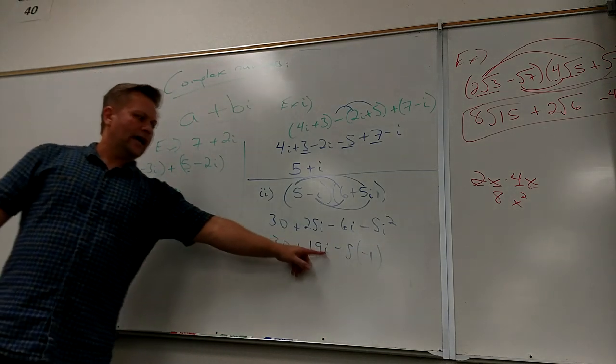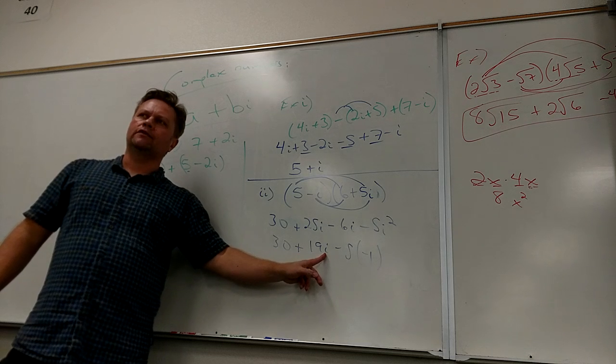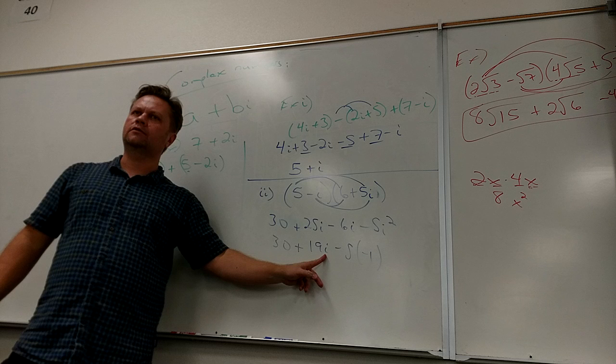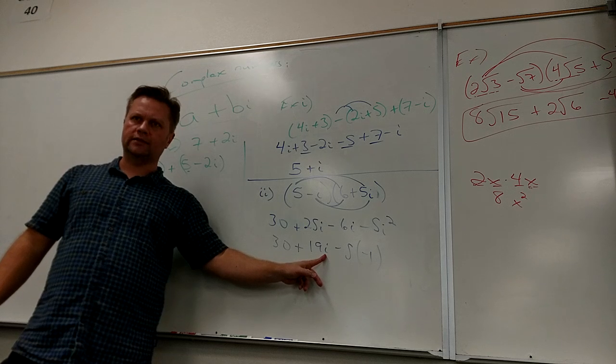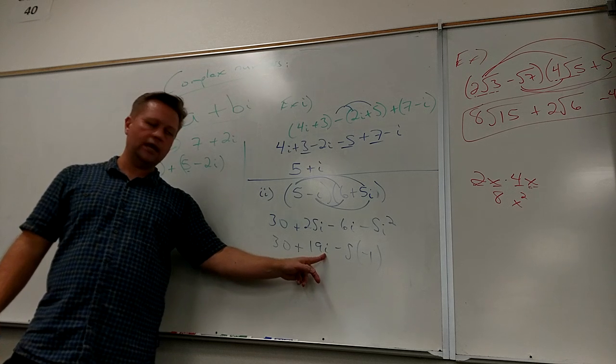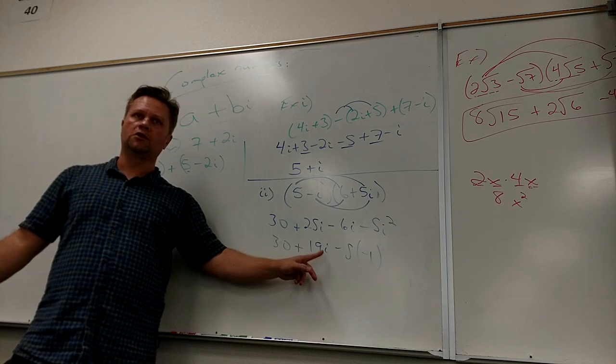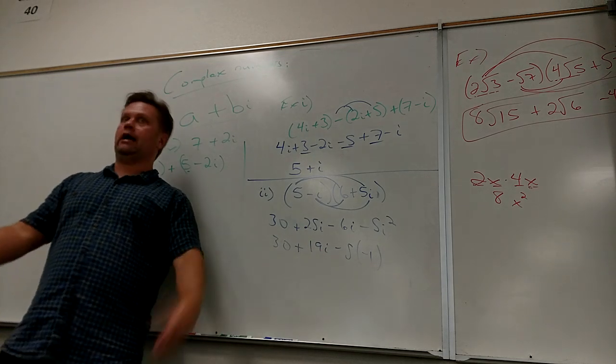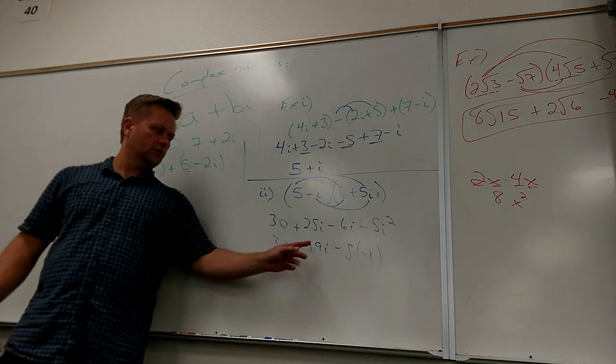Can I replace i with something? What is i by itself? What's i defined to be? The square root of negative 1. That's the basic definition of i. So you can't replace i with anything useful. Don't replace i with 1. Why would I call 1 i? I already got 1. I'm going to give it a different name.